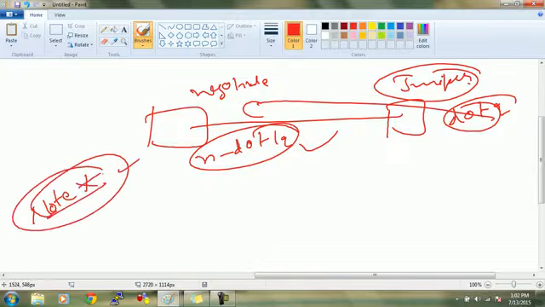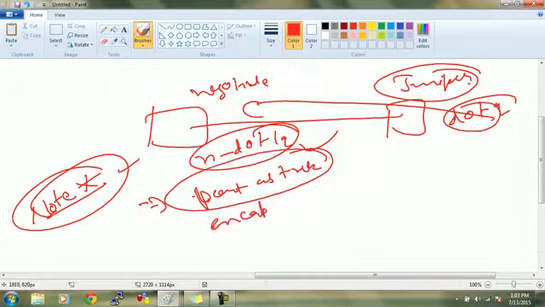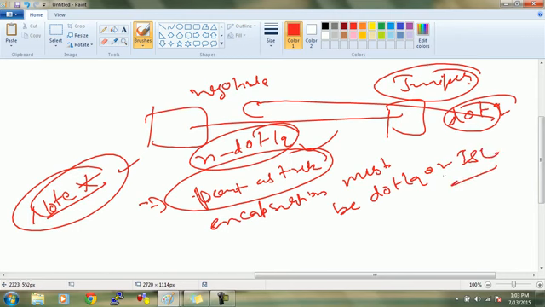Note, if anyone forgets this, it will be your own loss. Okay, remember this. Please remember my talk, what I am saying now. If you want to configure a port as trunk, encapsulation must be dot 1q or ISL. It can never be negotiate.